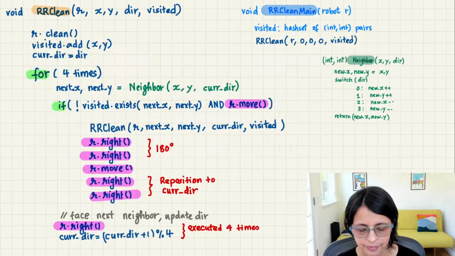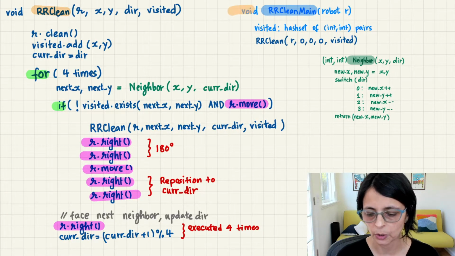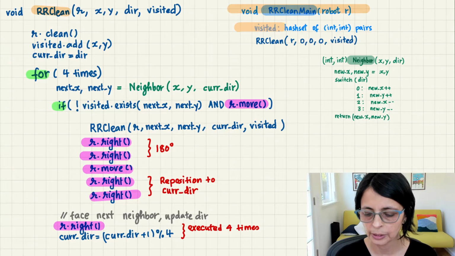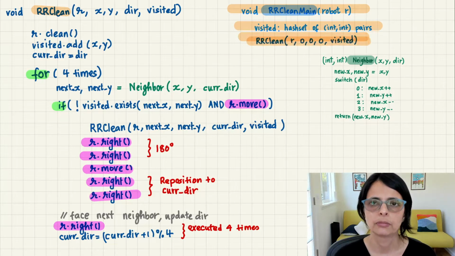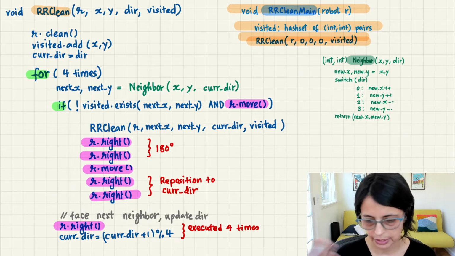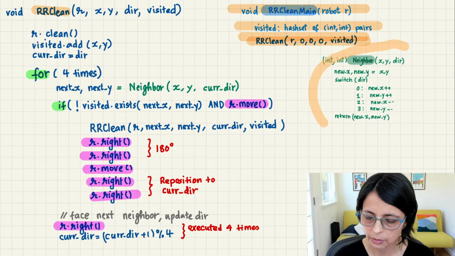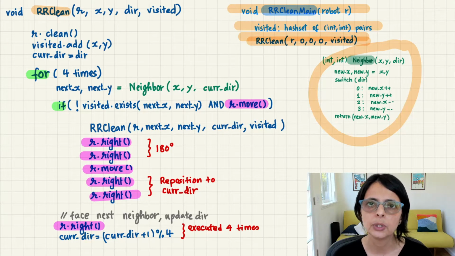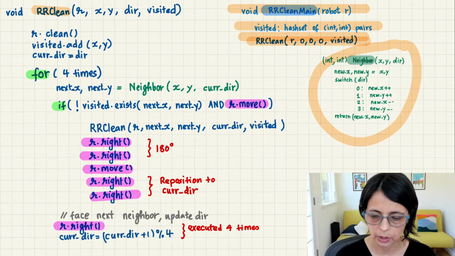Here we go. There it is. So this part I'm not gonna go over. We've already gone over this, the part I'm highlighting right now. This is the outer wrapper, which initializes visited and then starts the root call. And this is our subroutine that we talked about earlier that computes the neighbor that the robot is facing, okay? So let's come back to the main code.